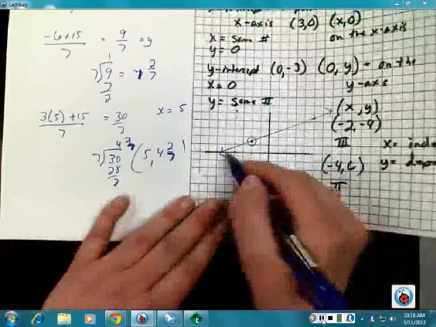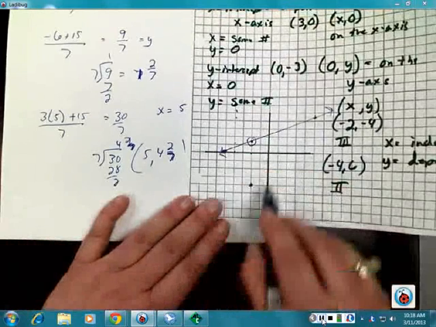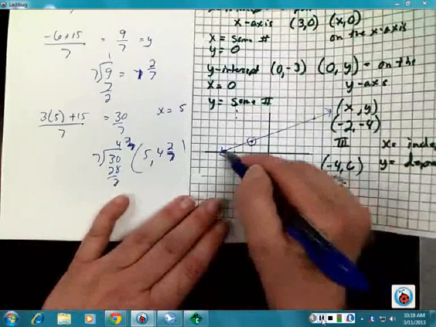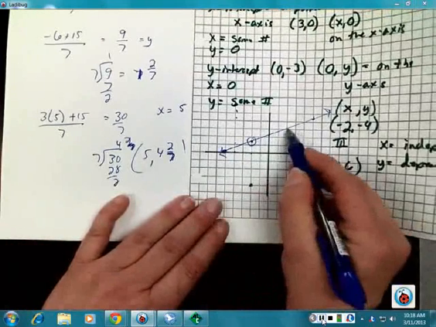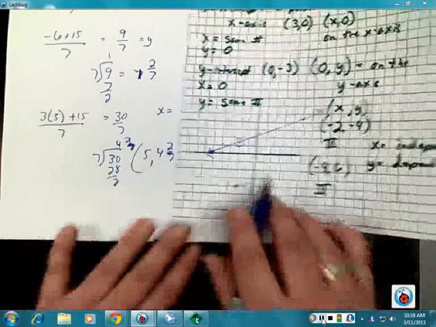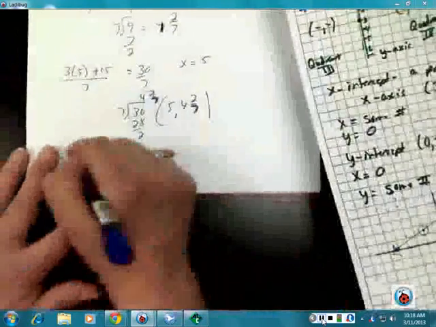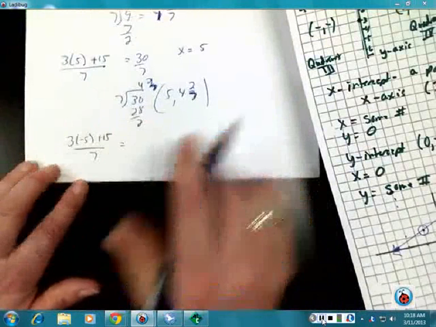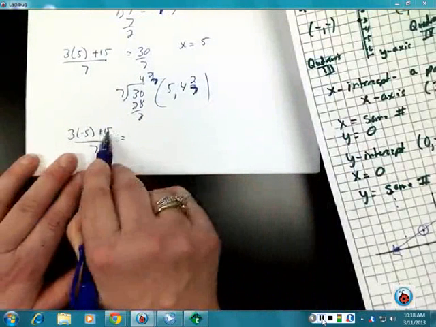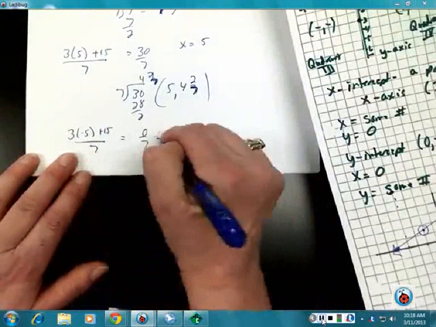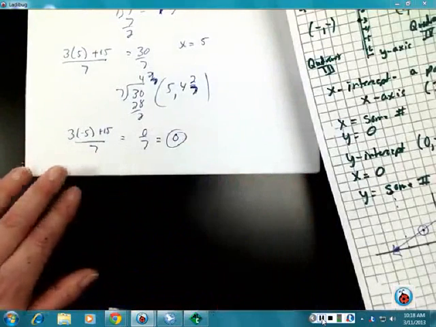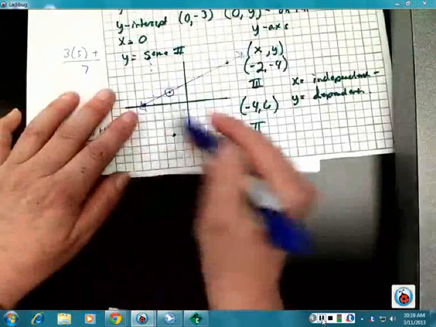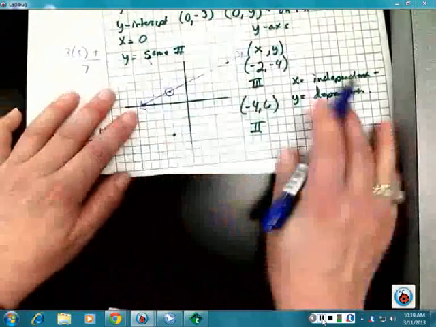Now notice this line is going to cross right there. And where is that? That's a negative 5. 1, 2, 3, 4, 5. So if you pick a point on here where it crosses in the center and plug that number in, so negative 5, if I put 3 times a negative 5 plus 15 over 7, what do I get? Well, I get a negative 15 plus 15 is 0. So I get 0. So when I'm at a negative 5, I should be at 0, and sure enough I am, and so I know I graphed my line correctly.